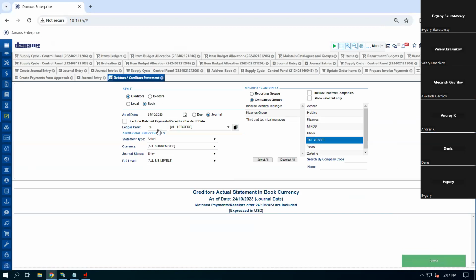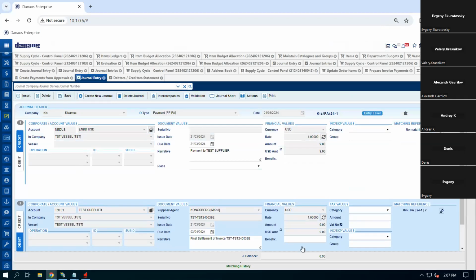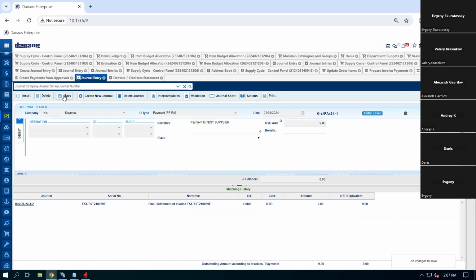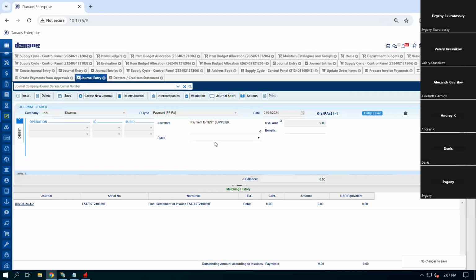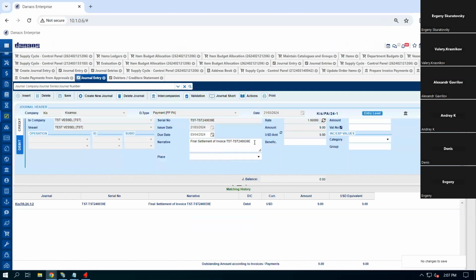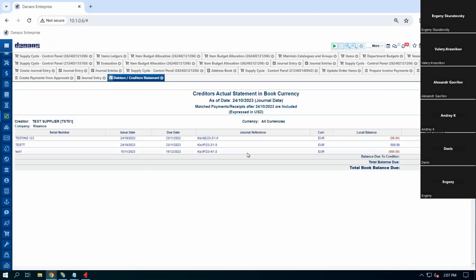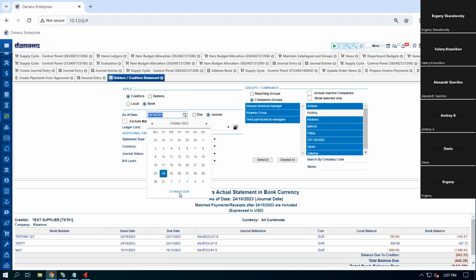I think there's something wrong with my retrieval arguments. So it's the test supplier. Yes, it's the test supplier. There's not much anymore. And here we should be able to see the invoice number is this. We cannot see it in the report for some reason, but yeah, this date.